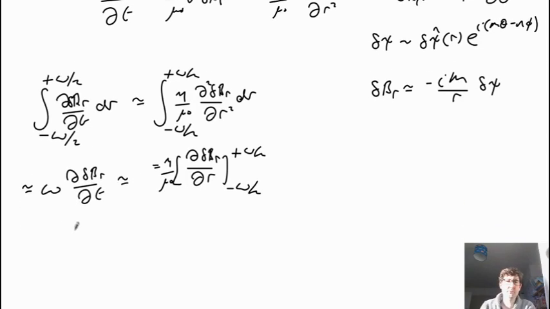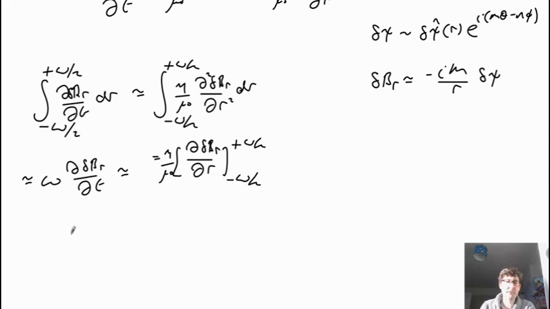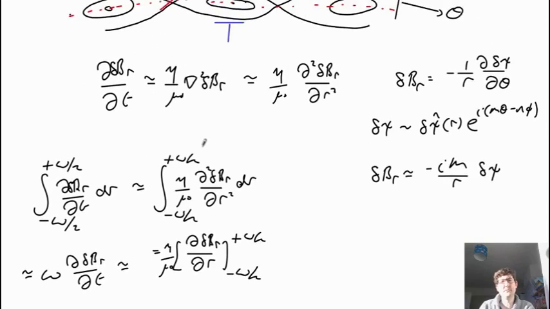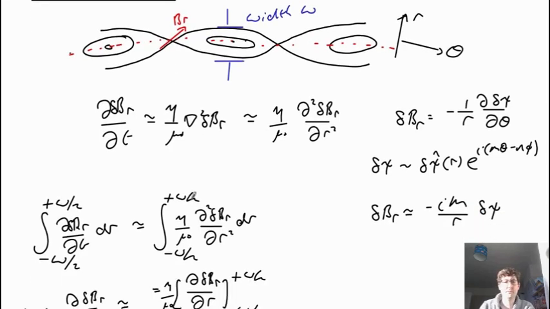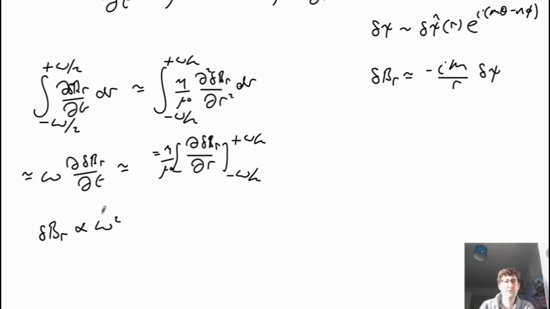And then we just write that the size of the island is related to the radial magnetic field. In fact, we can work out that the perturbed magnetic field in the radial direction is proportional to the width of the island squared. It makes sense that it should be increasing, because if you have zero radial magnetic field, then there's no island. As the size of this island is increased, the radial component here must increase. And it turns out it's related like this.